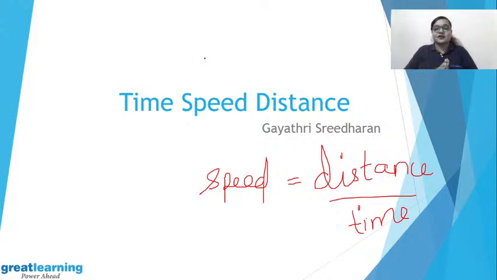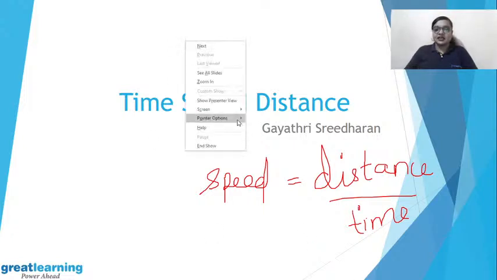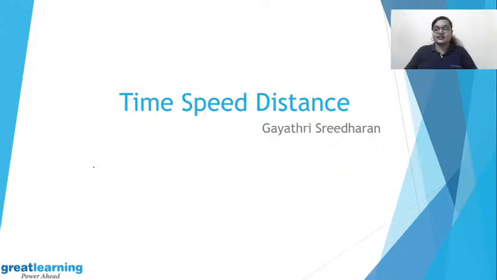So the basic formula is speed is equal to distance by time, and the rearrangement of it is what we will be using. Speed is distance by time, distance is equal to speed into time, and time is nothing but distance by speed, right? So this one minor formula is what we are going to use for the entire question. There are obviously some slight changes to the formula, but the logic behind it is going to be the same, right? We are just going to modify it according to our requirement.